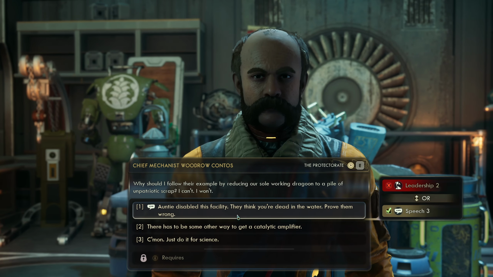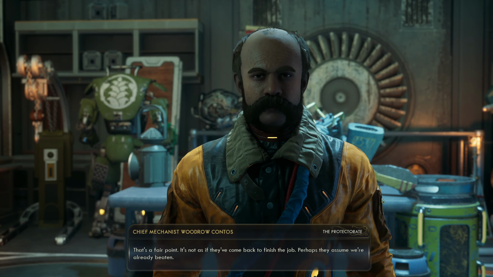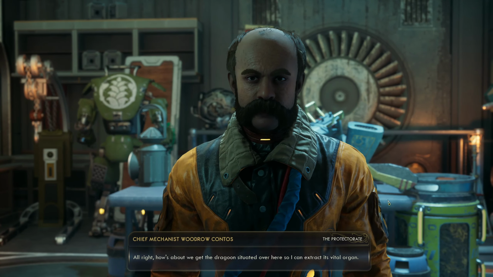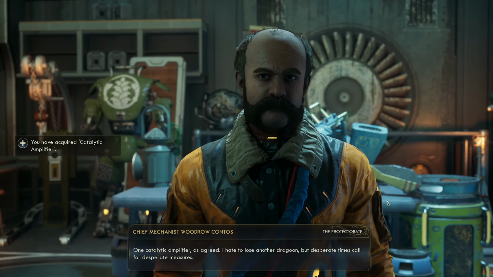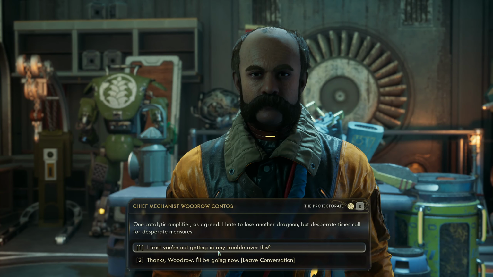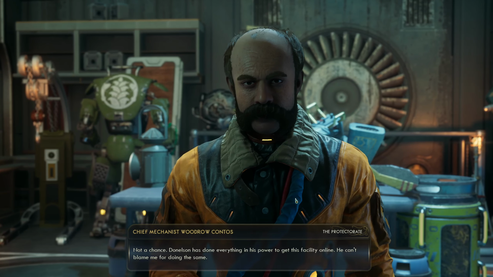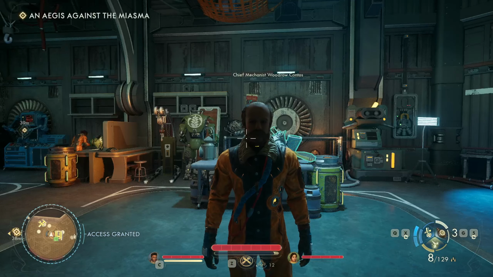Auntie disabled this facility. They think you're dead in the water. Prove them wrong. That's a fair point. It's not as if they've come back to finish the job. Perhaps they assume we're already beaten. All right, how's about we get the Dragoon situated over here, so I can extract its vital organ? One catalytic amplifier as upgraded. I hate to lose another Dragoon, but desperate times call for desperate measures. Indeed they do. I trust you're not going to get any trouble over this. Not a chance. Donaldson has done everything in his power to get this facility online. He can't blame me for doing the same. Be seeing you, stranger. Okay.